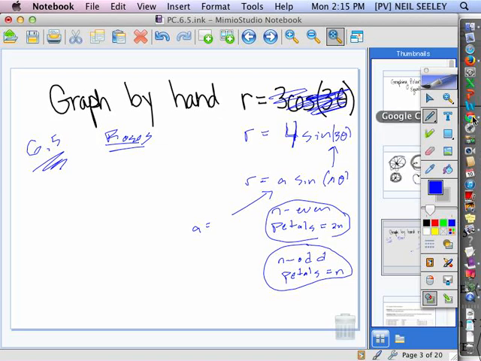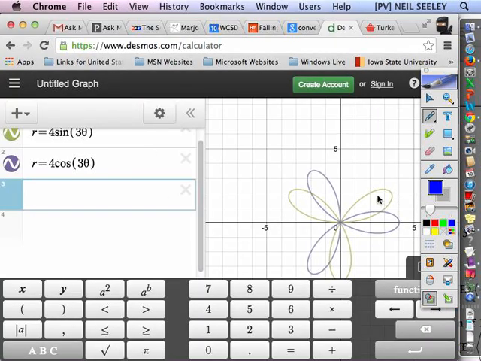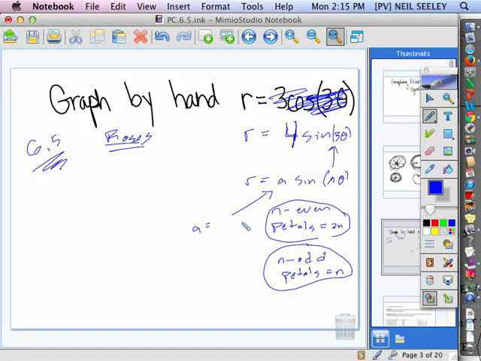And to answer that question about radius, by the way, you're right. So Abe, if 4 is that a value, that's the length of the petal. So we actually just call it petal length. Another way to think of it is it's the maximum radius because it never gets bigger than that. Think of what 4 times sine of theta could be. Sine has a limited possibility. Sine can only be 1 and negative 1 at its maximum. So we're talking 4 and negative 4 is the biggest our radius will ever be.